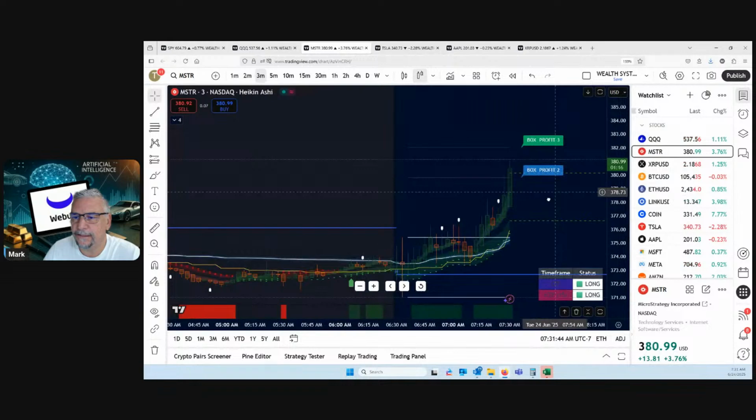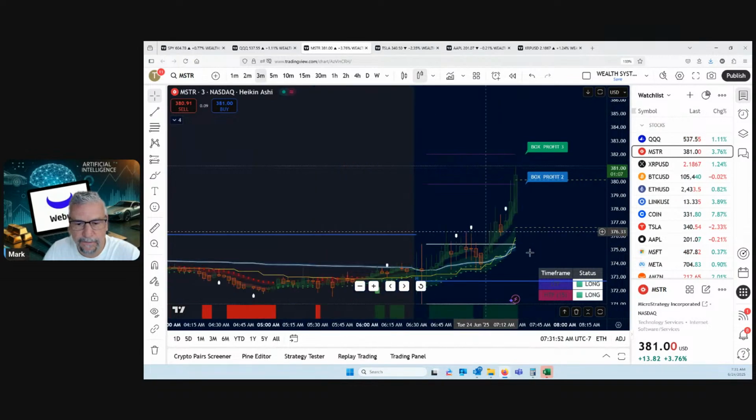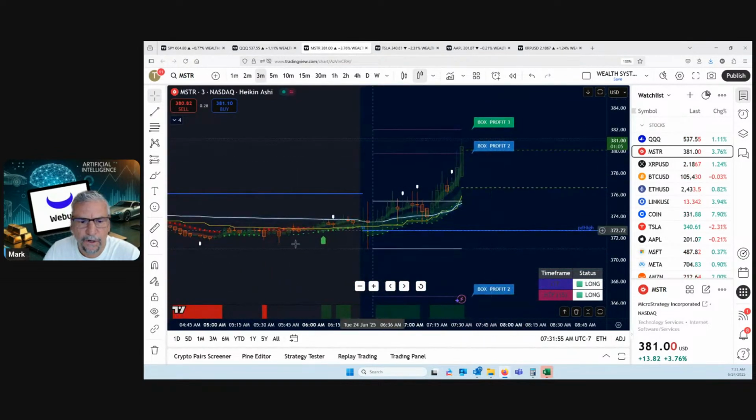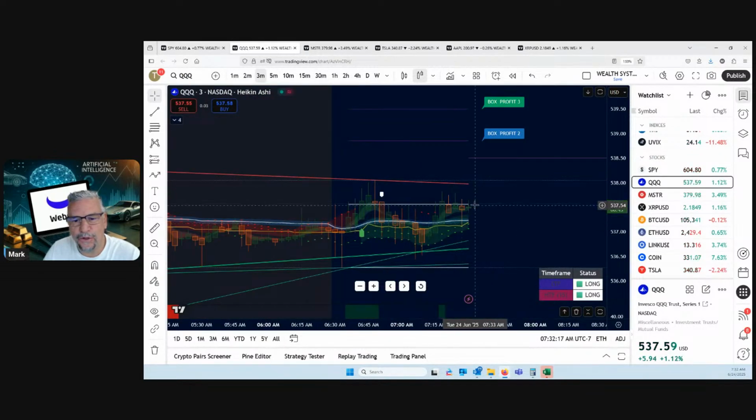MSTR, wow, that's very nice there. That is very nice. You can see a lot of momentum building, and you got this green signal, strong retest to the dots, very strong retest to the dots there, and then just a takeoff. You can see where the consolidation within the box, strong retest, and then it decided just to break out. So MSTR made that move. Will SPY and QQQ make the same move and decide to break out to the upside, or will it fall?